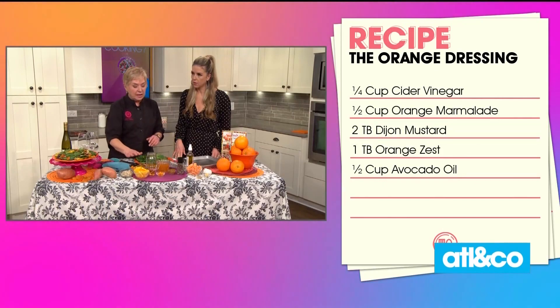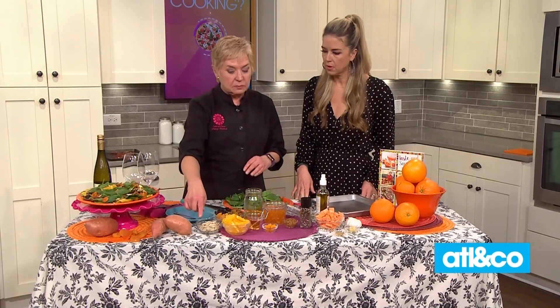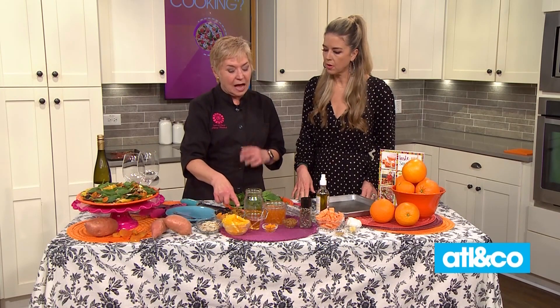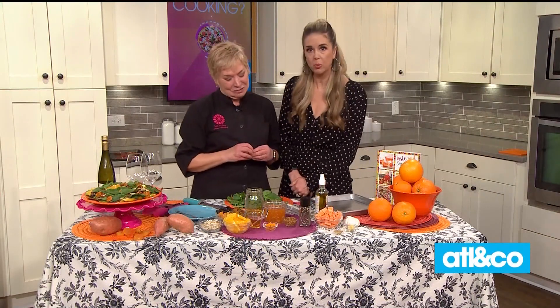That's our salad dressing. And then finally, to make the salad itself beautiful, we're going to use oranges, some toasted almonds, and apricots. I'm using golden raisins and cherries for this — you could use anything you like. Every time your food not only tastes good but looks just divine. It's so pretty.